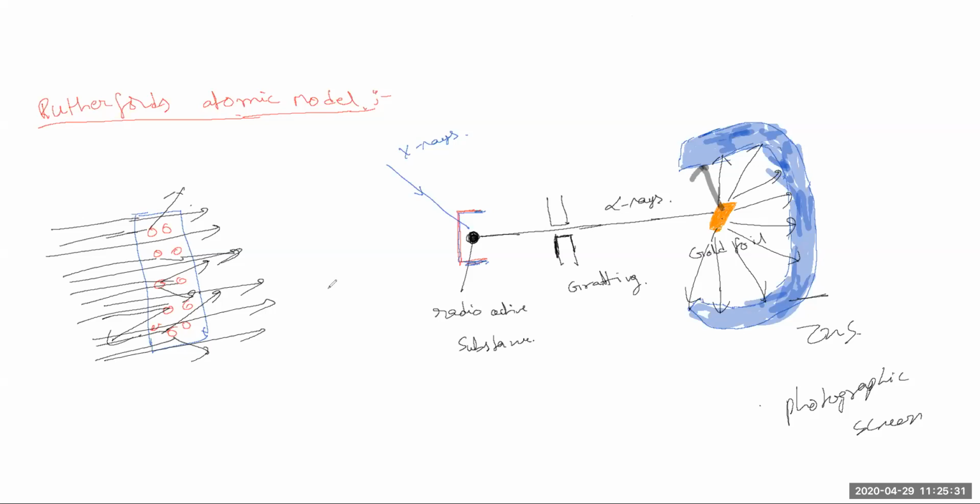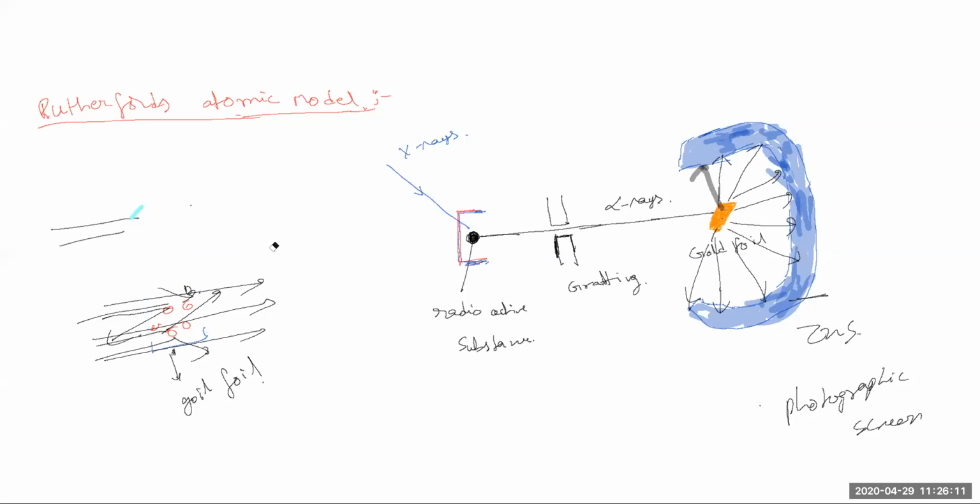Second diagram. Just type that in that file. This is the gold foil, which contains many atoms. In the second diagram, this one. This is the gold foil. In this gold foil, many atoms are there. These are the atoms. For understanding purposes only, I will show which pass and which are reflected. Wait, I will give the second diagram clearly.